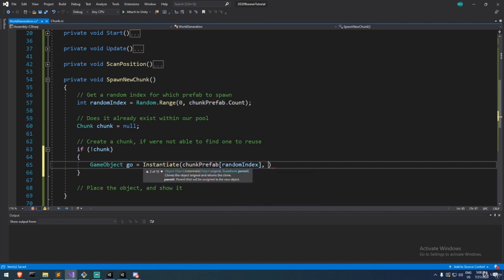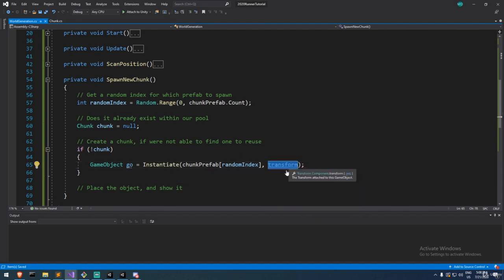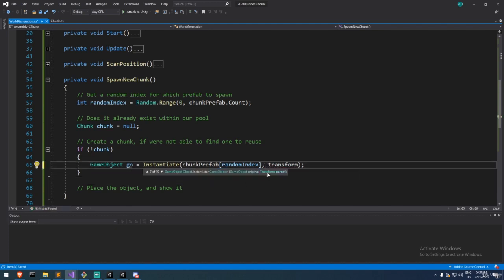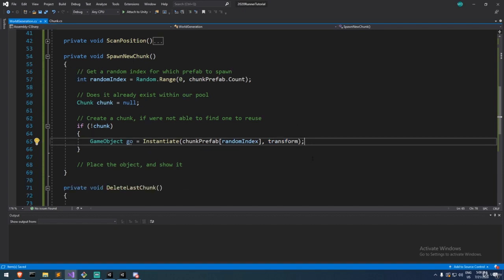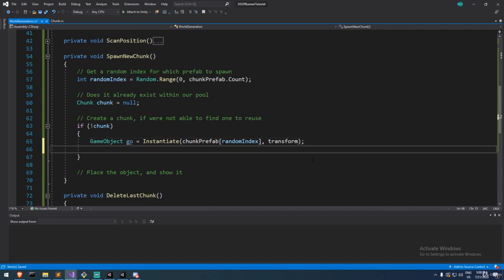And we actually want to set a parent. Now, the whole world should be contained within the world generation object. In my head, I think that's the best case scenario. We don't want to leave that on the scene level because I think that's going to be very messy. So instead, I'll put it under transform. Do note that when you send a second parameter here, it asks for a transform and they name it parent. So this is going to be put under the active object which has the world generation script on it.